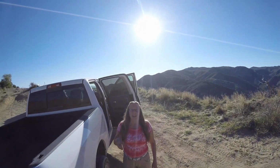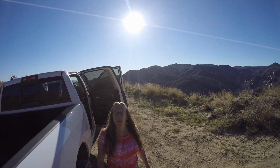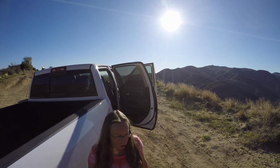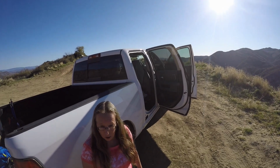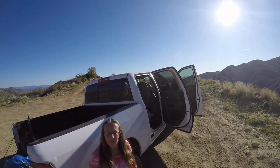Okay, so what are we doing today, Elle? Trying to kill the husband for the 100th time. Where are we going? We're up near Crown King. We're in the Prescott National Forest, going into the Castle Creek Wilderness area, hiking down, and hopefully we're going to find Hell's Hole Falls. That'd be nice. Yeah. And do a little water action.